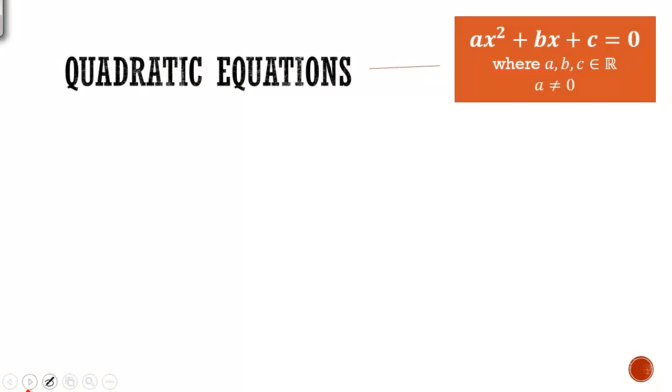This lesson is on quadratic equations. Quadratic equations are equations with squares on the variables, such as ax squared plus bx plus c is 0. And this is called standard form, the way it's written here when it's equal to 0. A, b, and c are real numbers. A can't be 0 because then it would just be a regular linear equation.